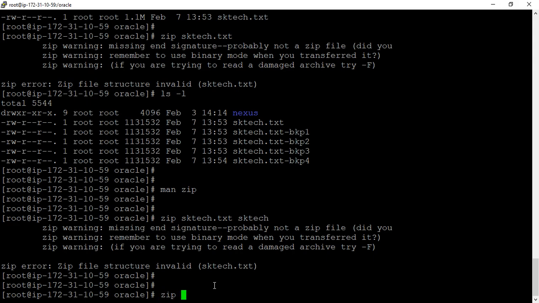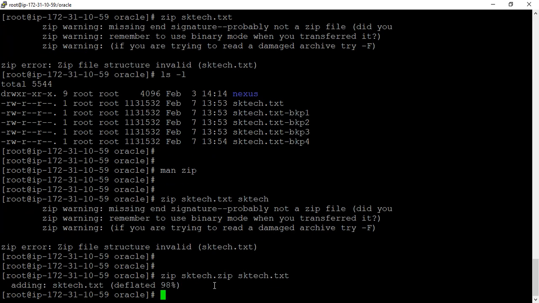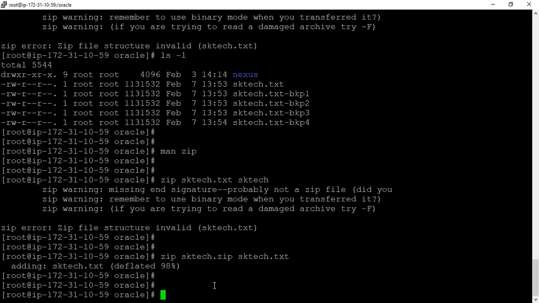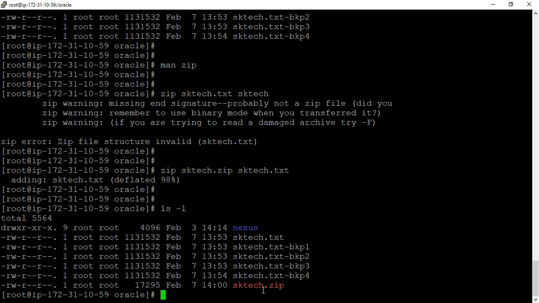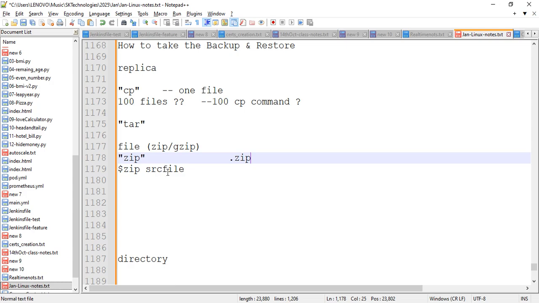So the syntax is zip, then I want to make this file a zip file, then this is the original file. Now it has made the zip file. See here. My bad, this is the syntax. Normally I think gzip will take it automatically without giving the name, it will create the file. Maybe zip, I am not sure.